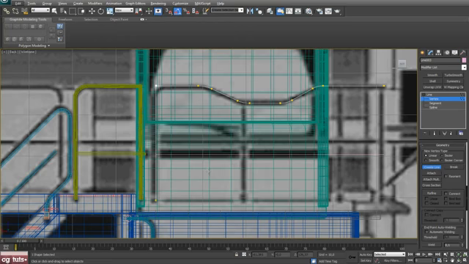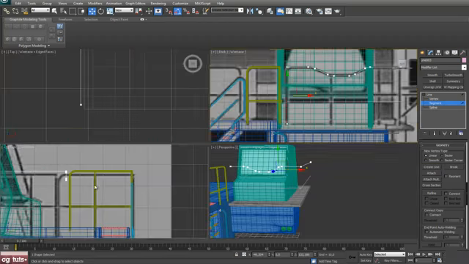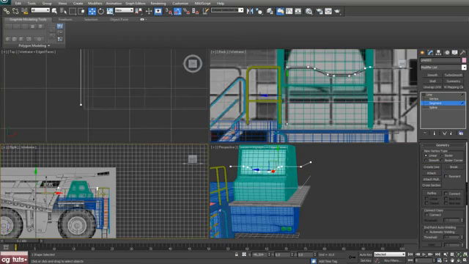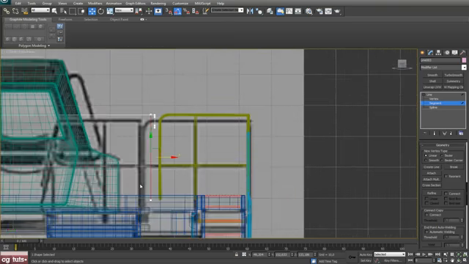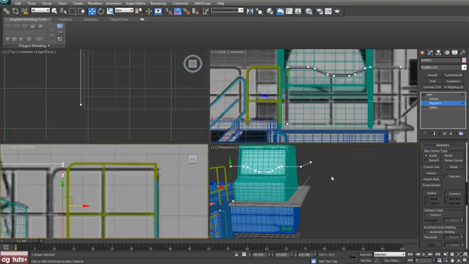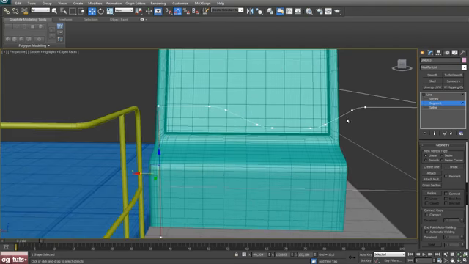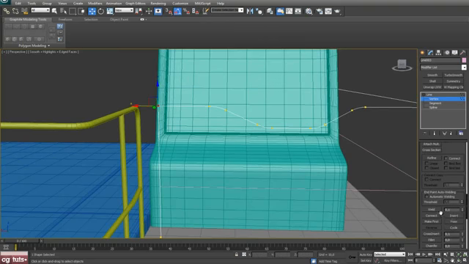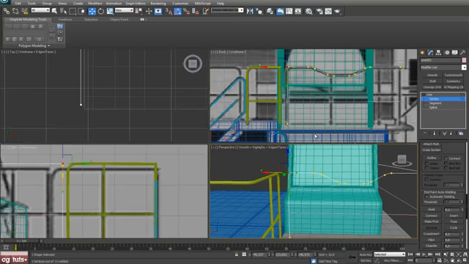Okay. And select that. Push that here. Zoom in. And place that in position. Now select these two words and hit fuse and weld.